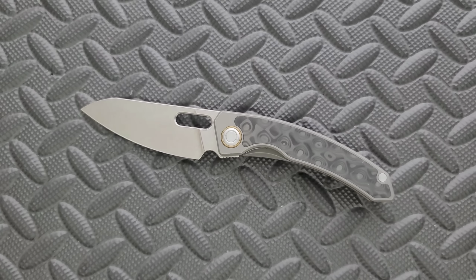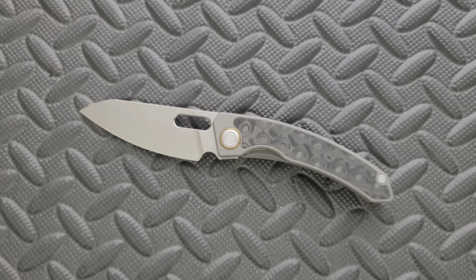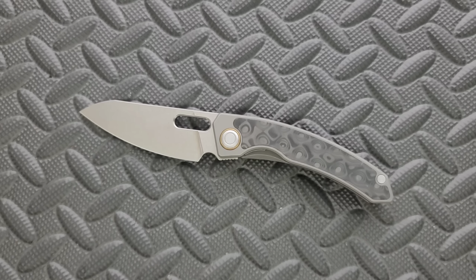So what's special about it? The blade can be used for food prep. Not an ideal food prep knife, but it's kind of a food prep knife. No, let me tell you what's special about this freaking knife. It's $148. Are you kidding me?